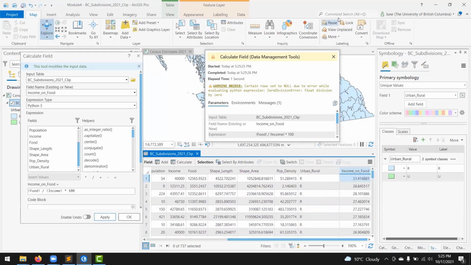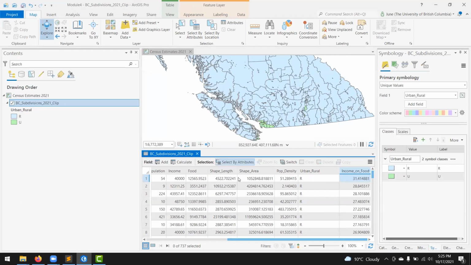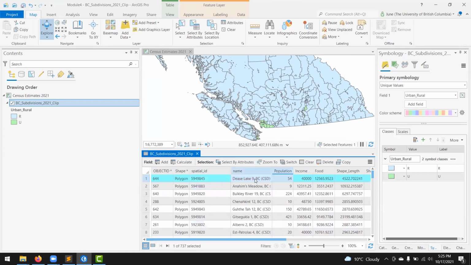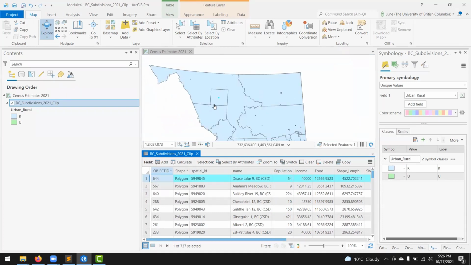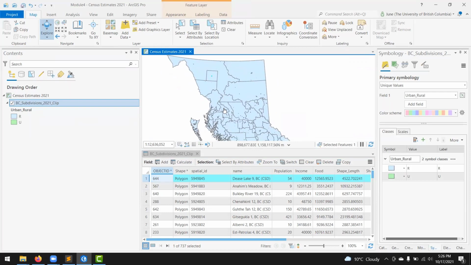So you'll notice now we've got a new variable, percentage of income spent on food, the highest being this one, Dee's Lake, which is definitely not the highest income. And so zoom to Dee's Lake, you see that this is in a rural community. Now, 1 point does not extrapolate to a broader trend. That would be called anecdotal evidence, although I would say look at where this place is, and that would give some explanation to the pattern. So anyway, again, clear this selection, and now we can move on to actually visualizing the results.